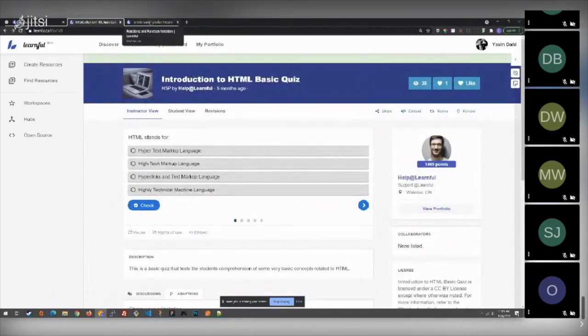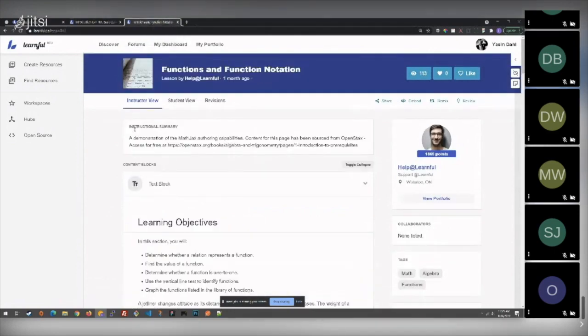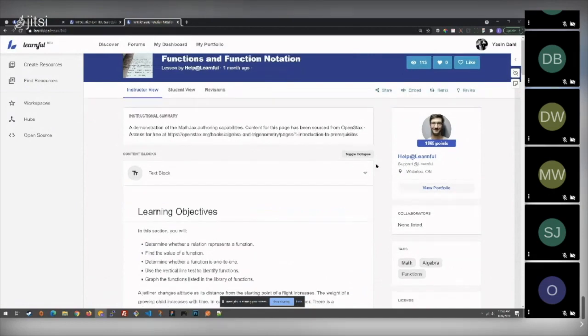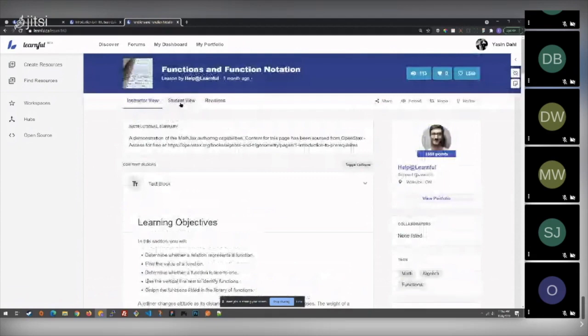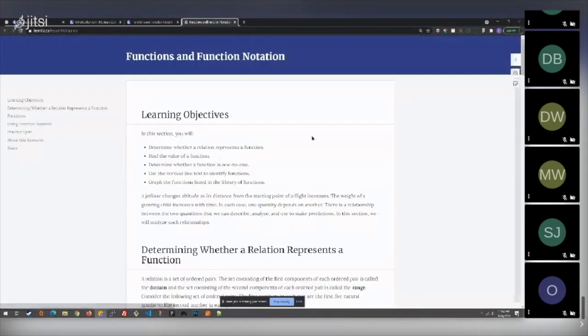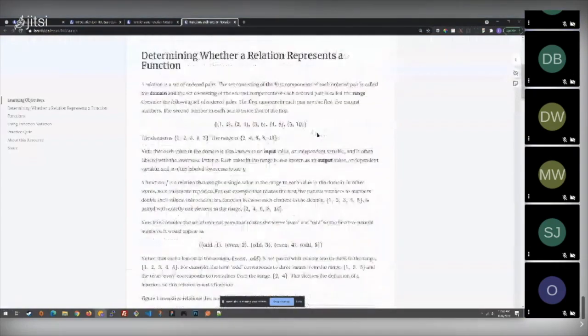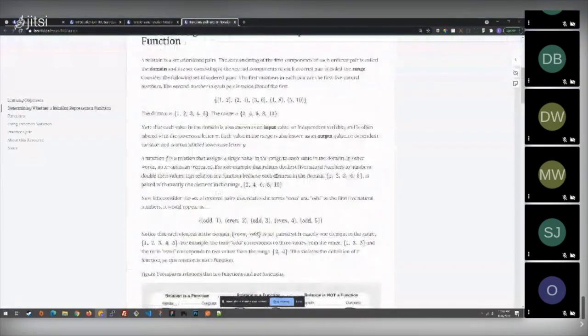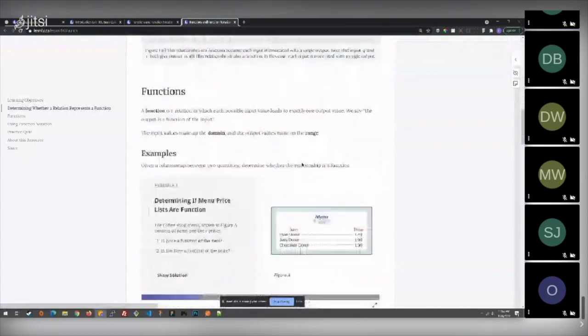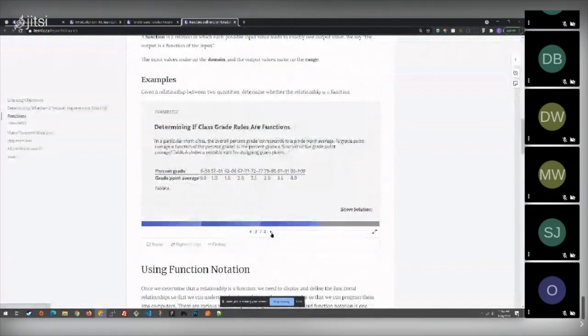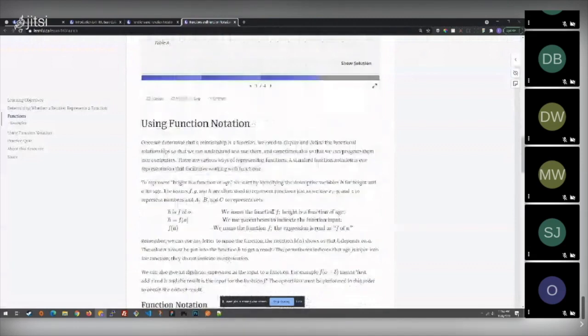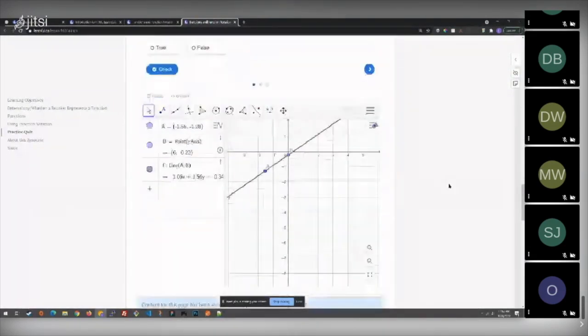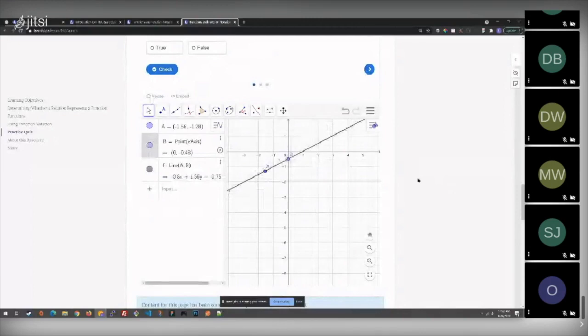And I'm just going to look at a lesson resource. So lessons, obviously the resource page remains the same. What changes is the content. And so to get a good look at a lesson resource, I'm just going to click on the student view. And from the student view, we'll see this page generated, which has all the different blocks of content that this page is structured with, including some H5P elements embedded within the page itself, and a GeoGebra element I framed in here as well.